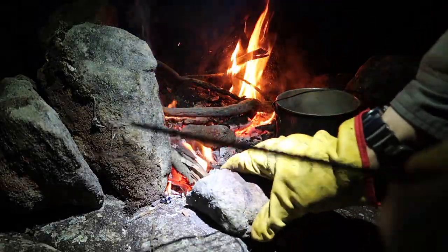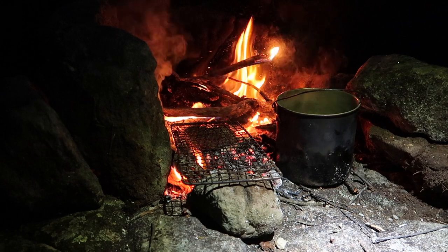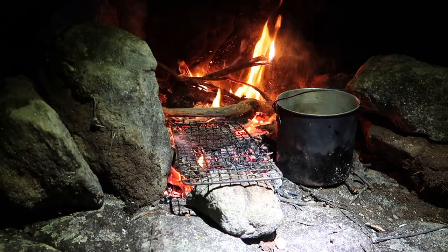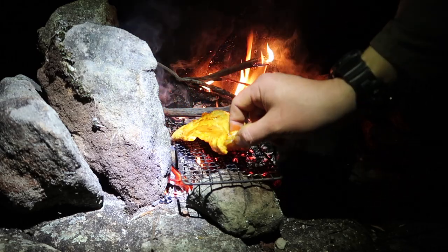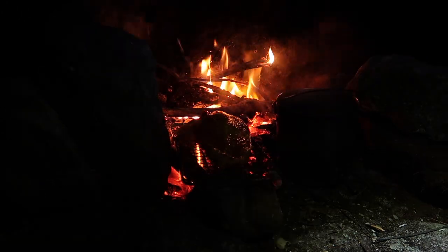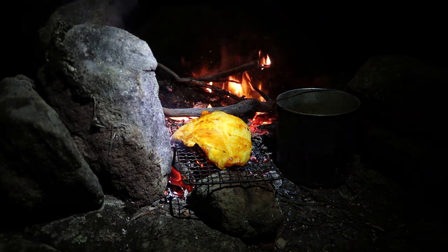We get a reasonably flat lay. So tonight's star is a bit of chicken in a tamarind lime marinade. I did freeze it overnight, so it has thawed out, but because of that I'm going to cook it just a little bit longer than normal, just to make sure it is safe to eat. But the temperature of that is really quite good, so I don't have any concerns.